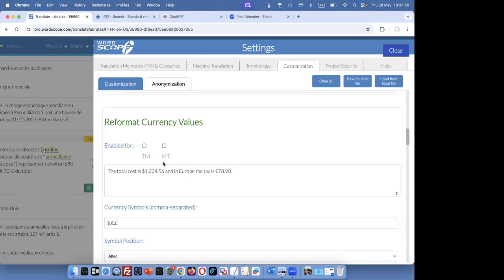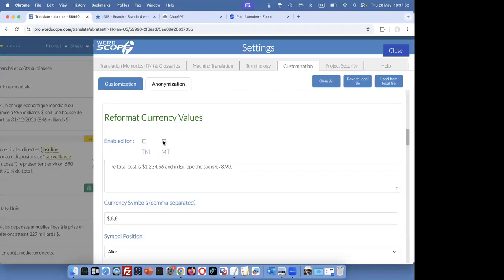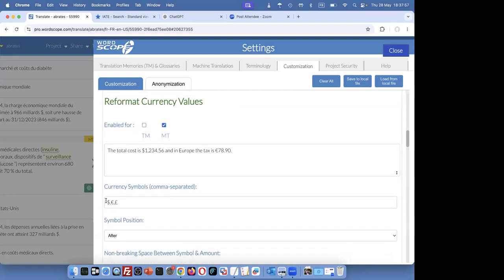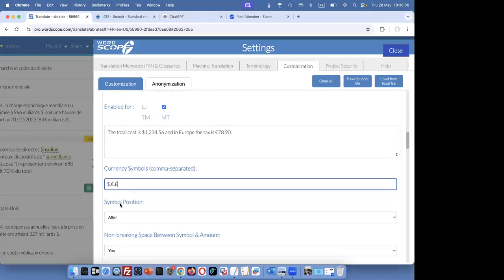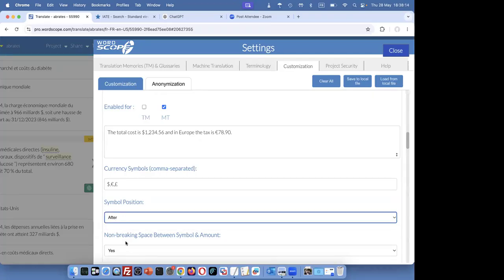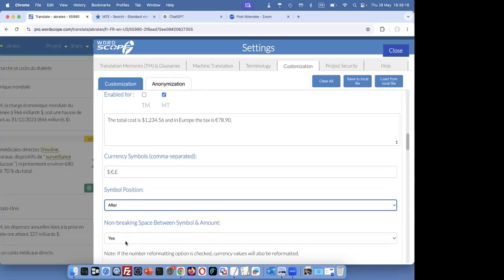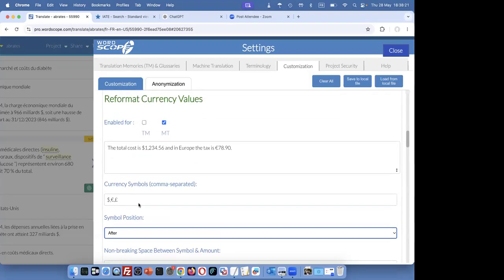Here we can say we want this to be applied to all MT suggestions. We ask the system to detect any amount with a currency sign that can be dollar, euro, or pound, and we tell it that we want the symbol to be after the number. It can be after or before. We want a non-breaking space, yes or no. That's the parameter that we want. So we say we want to apply it to MT.